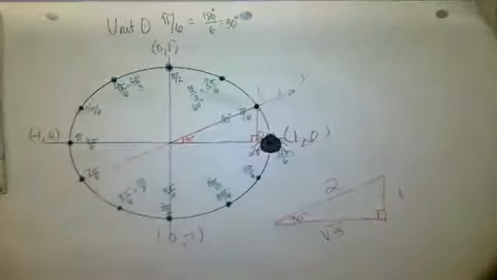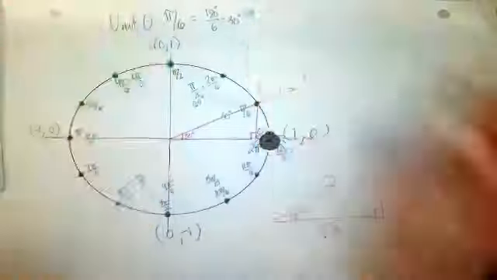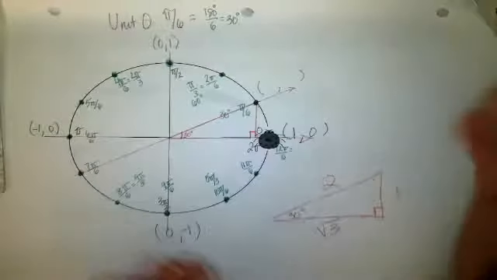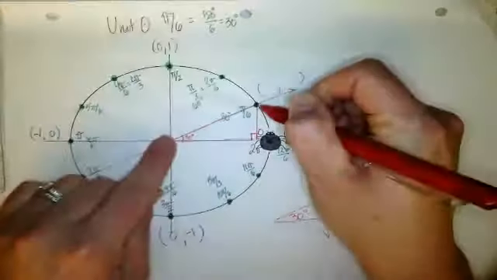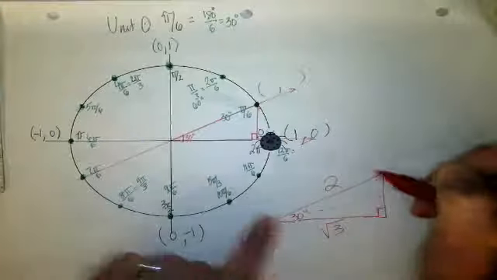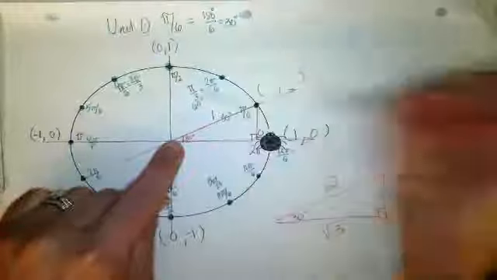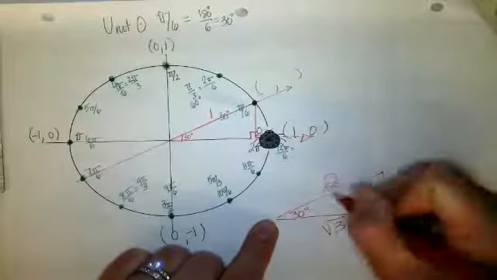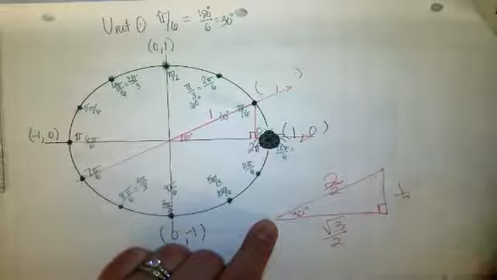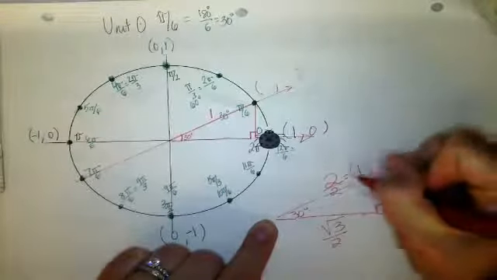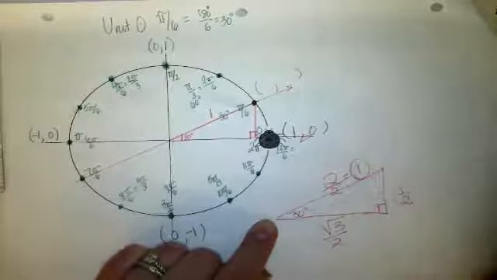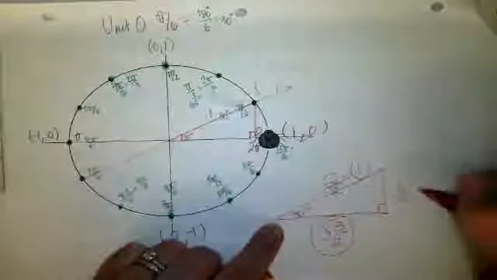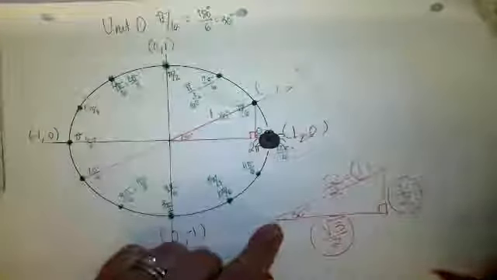Does this triangle fit in our little unit circle here? No. We need to shrink it, because right now this radius of 2 is too big. I need to shrink it so that it's a radius of 1. So what do we need to divide by? 2. Divide everything by 2. And so I get a hypotenuse of 1, this leg is radical 3 over 2, and this leg is 1/2.